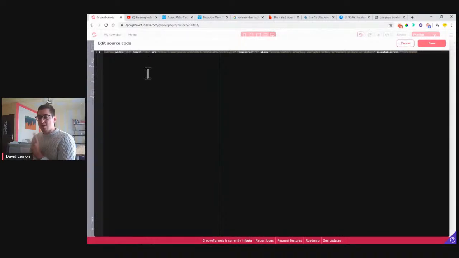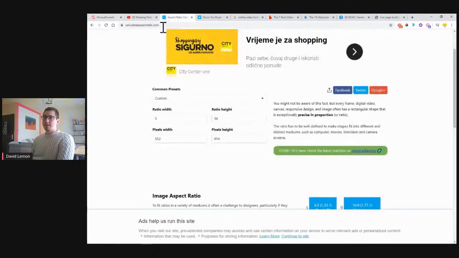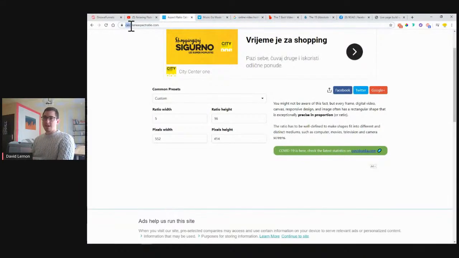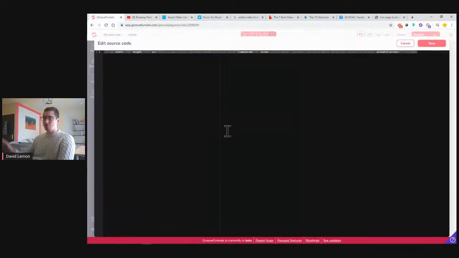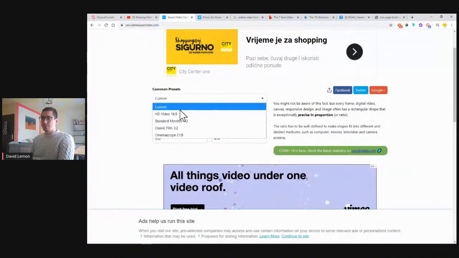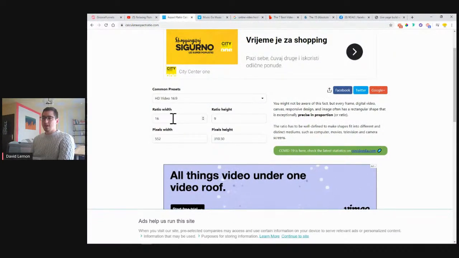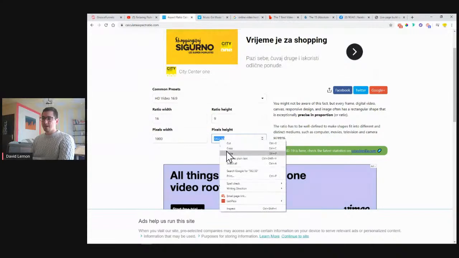Now it's a bit tricky. We need to know how big the height is for a width of 1000 pixels. For this, we have this online tool, Calculate Aspect Ratio. This is very useful for cases when you don't have the option on the right-hand side to pull and resize the videos. In this case, we choose that this is an HD video, and we want the width to be 1000 pixels. And then this is the height that we need to set it up with. Okay, so let's copy.